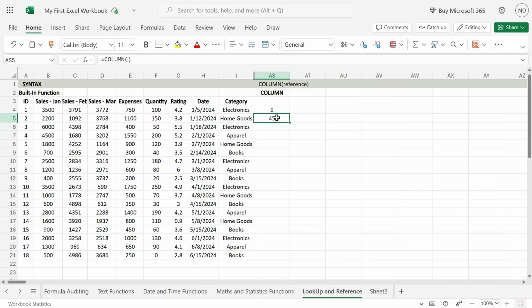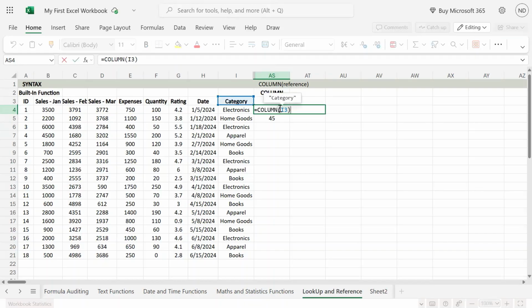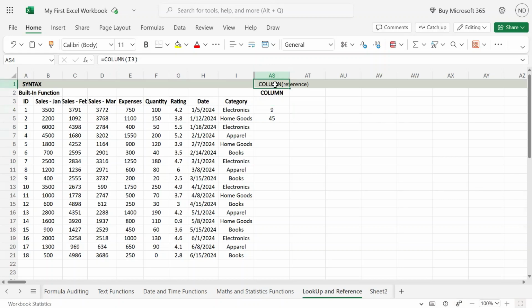Since I have inputted this function in column AS, it is giving me the AS column number since I have not specified any column name or cell reference. Over here, I have specified I3, hence it is giving me the column number as 9. And as I told you, the reference is very much optional for this function.